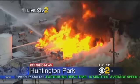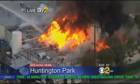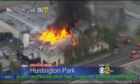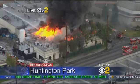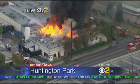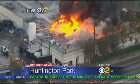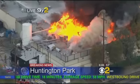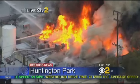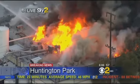Well, north of Gage and south of Florence, it's just all solid LA County Fire and Vernon Fire. You can't even get anywhere near it. Just south of the fire, we saw some folks, looks like possibly employees that are seeing this for the first time as they make their way to work. Some good alternates, though. Central Avenue and, of course, Pacific on the east going through Huntington Park will get you through this. But again, between Gage and Florence on Alameda, you want to stay clear of that. You won't even be able to get near it because lots of fire equipment, and they do have this entire area shut down. But directly east or directly west, you can get through it. Just stay off of Alameda. Okay, Mike, thank you so much.